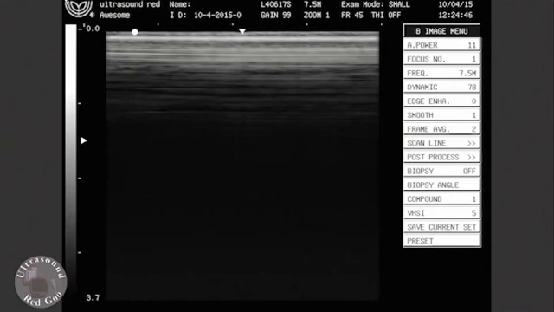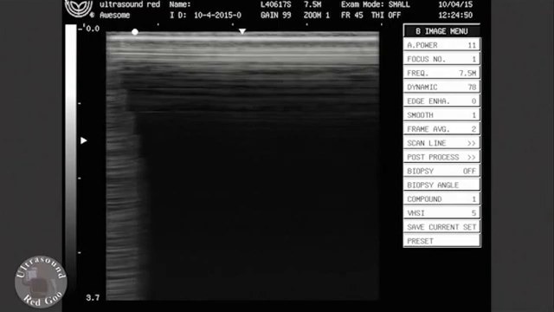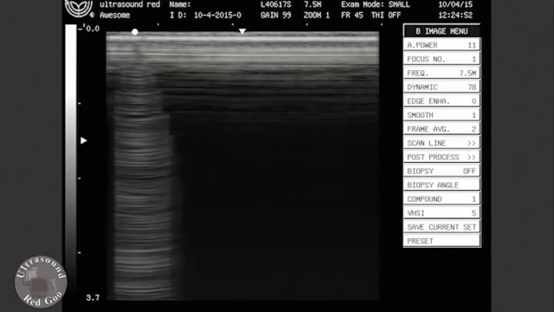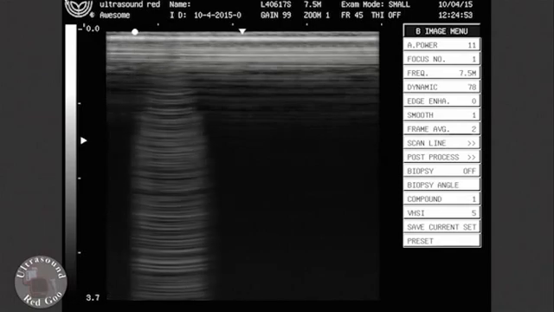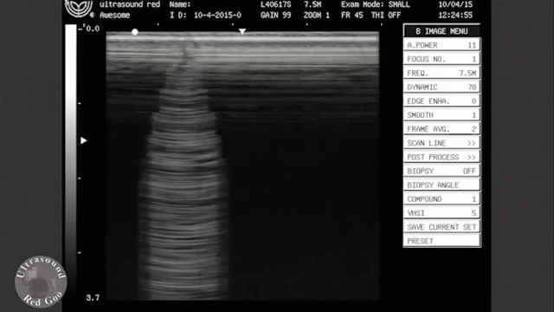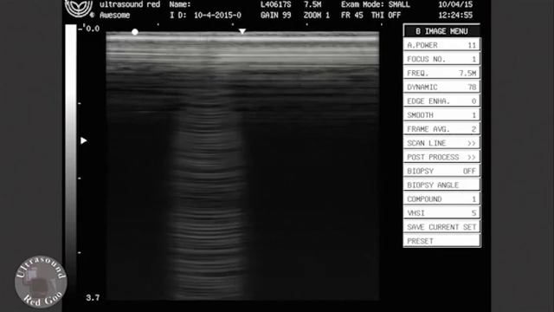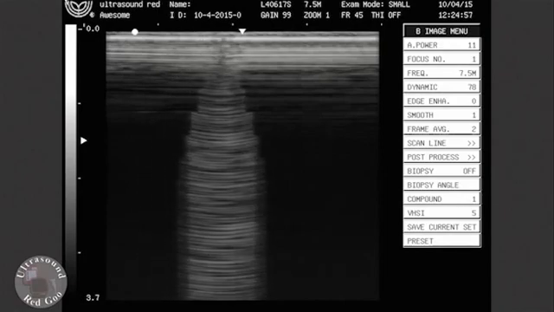I'm going to then take my key and gently place it on, again with the flat end only, not a jagged key. I'm going to start from one side and observe the ring down. I'm looking for any kind of shadowing. Shadowing could indicate a weak element or a faulty element.